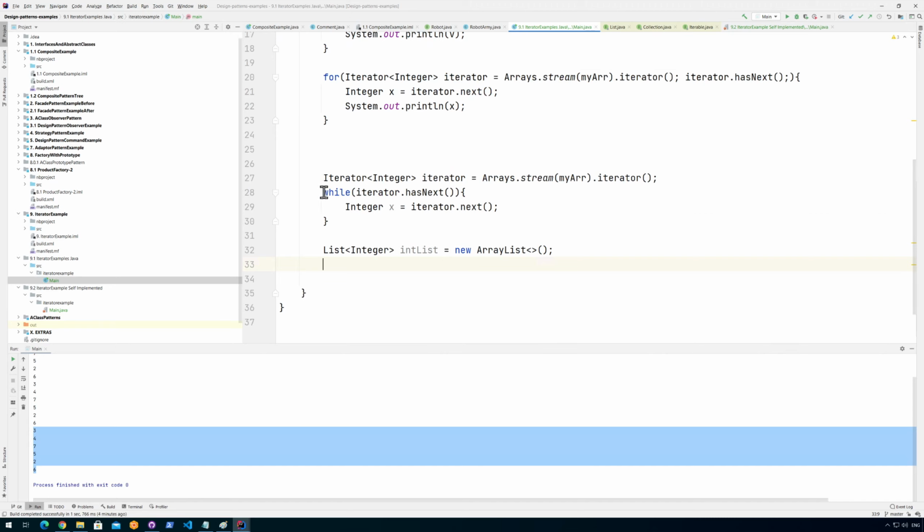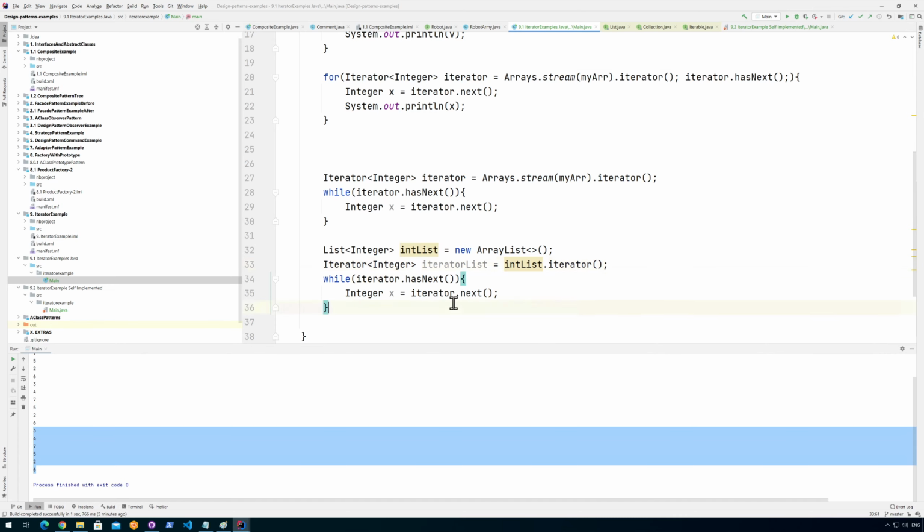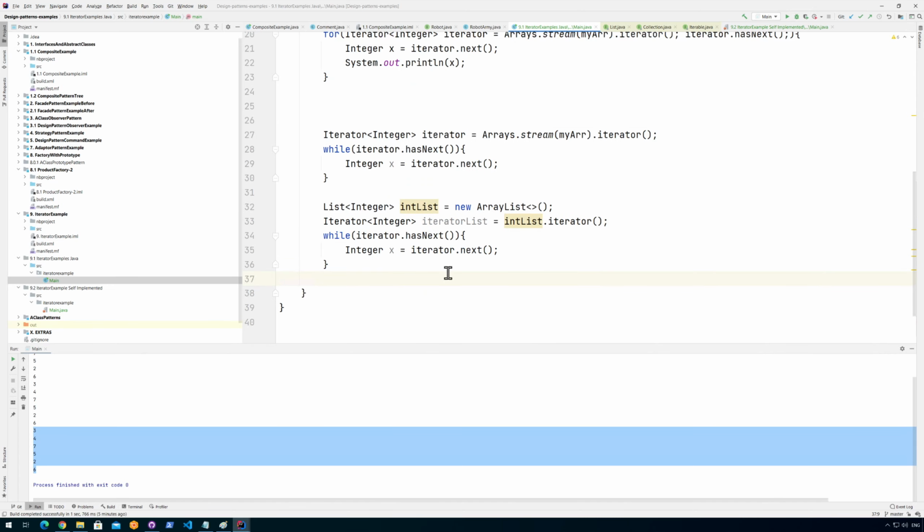So if we want to do the same thing as up here, we can get the iterator like this. We can say iterator equals int list dot iterator, and then hasNext, and this way we can get the next element.